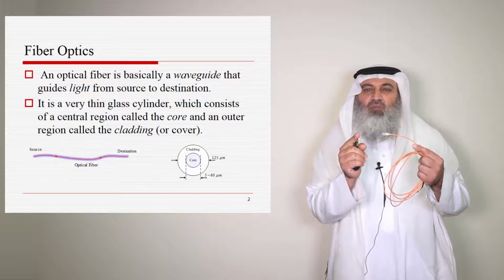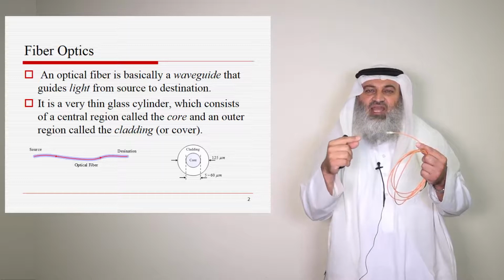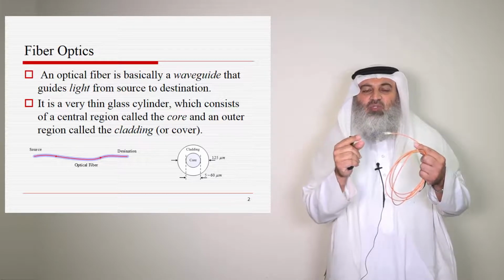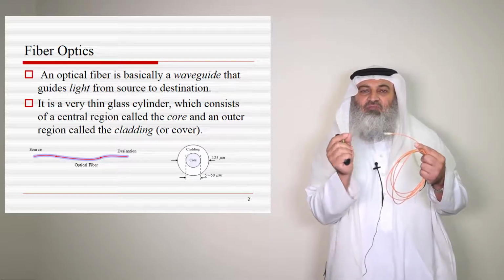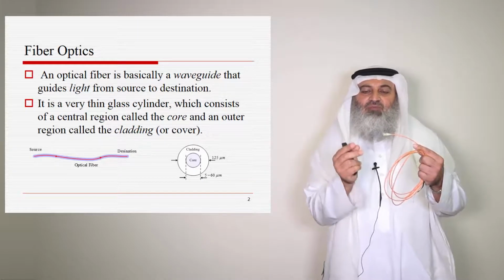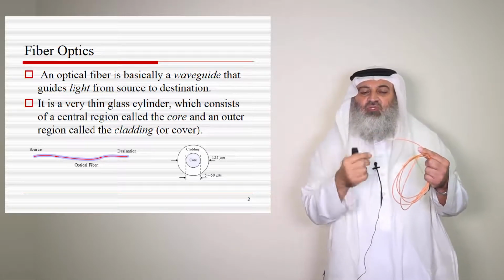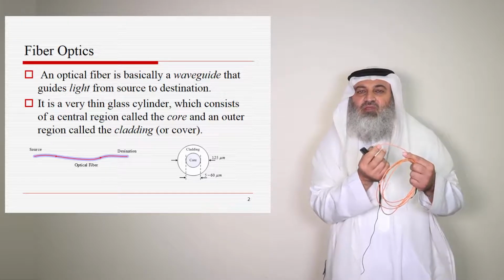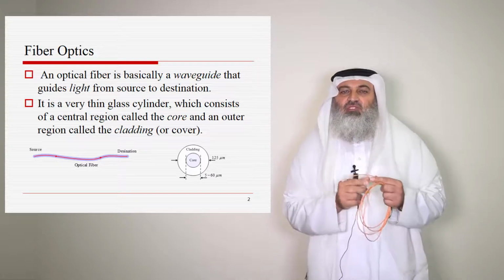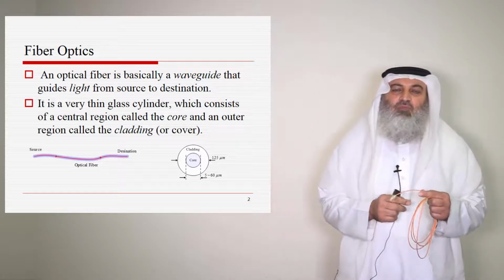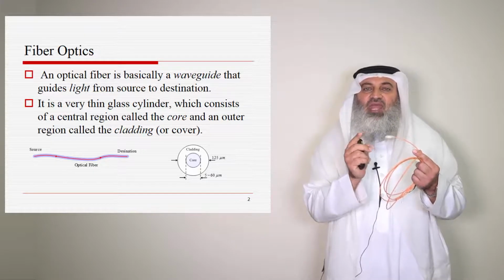Now, on top of the core, there is another layer of glass, or sometimes plastic, that's called the cladding. And basically, the core and the cladding are the main thing of the fiber. The rest are just covering for protection. So you have a coat, we have some Kevlar fiber, we have some jacket. These are just to protect it from being broken or so. But basically the main function is in the core and the cladding.